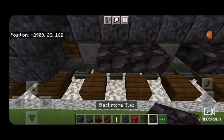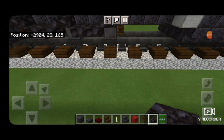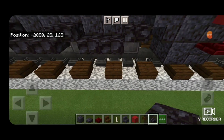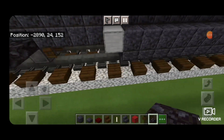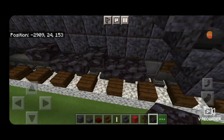Now we'll work on the truck some more. So above each wheel on the side, put a regular black stone slab. Same thing here, above each wheel. Then we've got to do the same thing on the other side. So a slab above each of these wheels. And one more corner to go, a slab above each of these wheels.